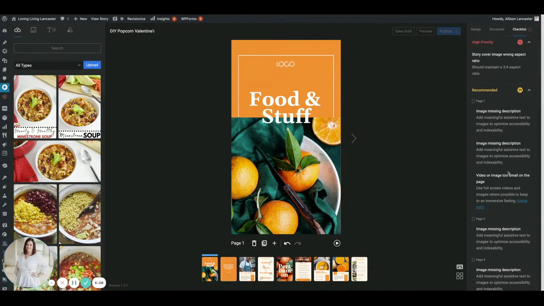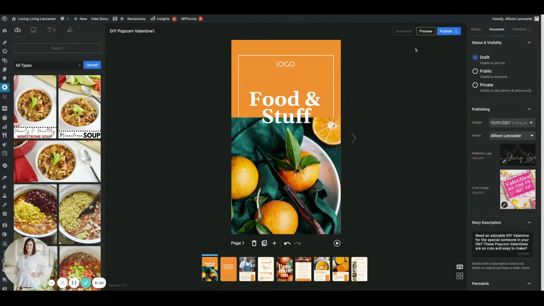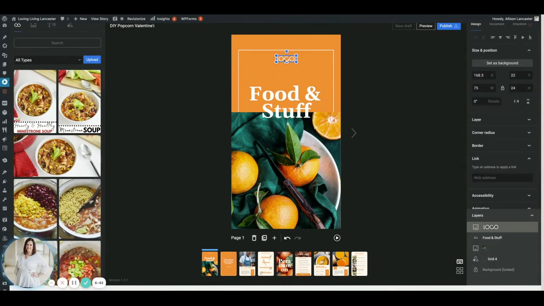I have seen some people kind of panic, so to speak, because of all of these recommendations and really get bogged down in that. At this point, I would focus on the design of the story, really adding good calls to action to each page or at least every other page of the story. And then as you're seeing more traffic, you can always go back through and update based on the checklist. I would not spend a ton of time working through all of those checklist items because you will get very bogged down in that and get very frustrated. So let's start with designing it.